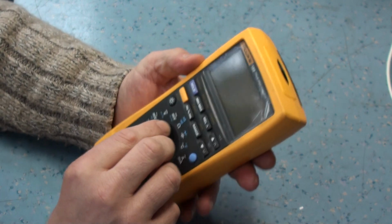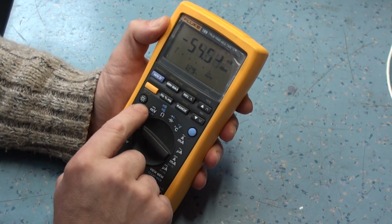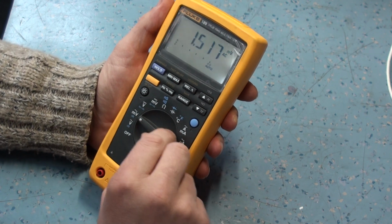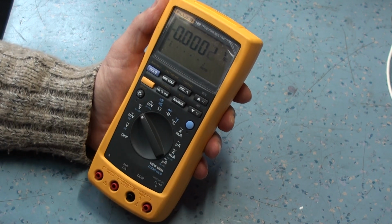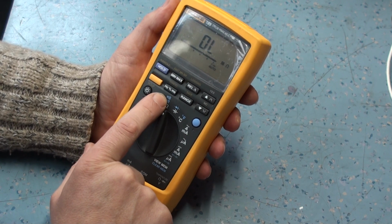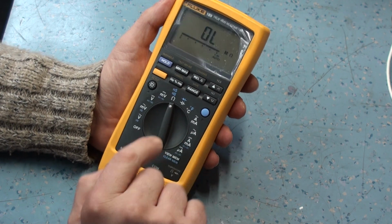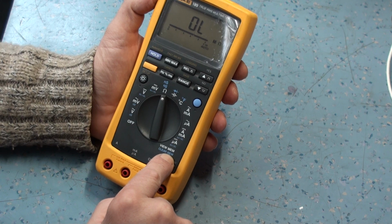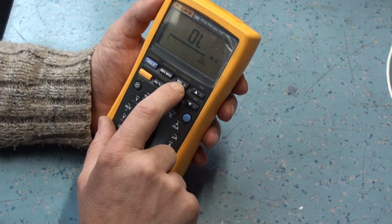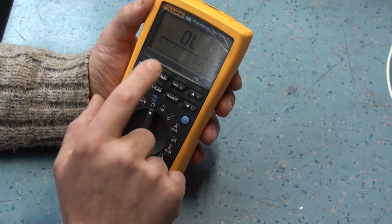So switch it on, and you can see the displays. Let's put the backlight on. There's the backlight. So we've got AC volts, AC millivolts, DC voltage, DC millivolts, ohms, continuity testing, nanosiemens, capacitance, diodes, temperature, microamps, AC DC. That's the scale for doing the data logging. You've got various min max modes, rel, or null out, and you've got the secondaries for data logging. You've got fast min max, and that's quite useful actually.